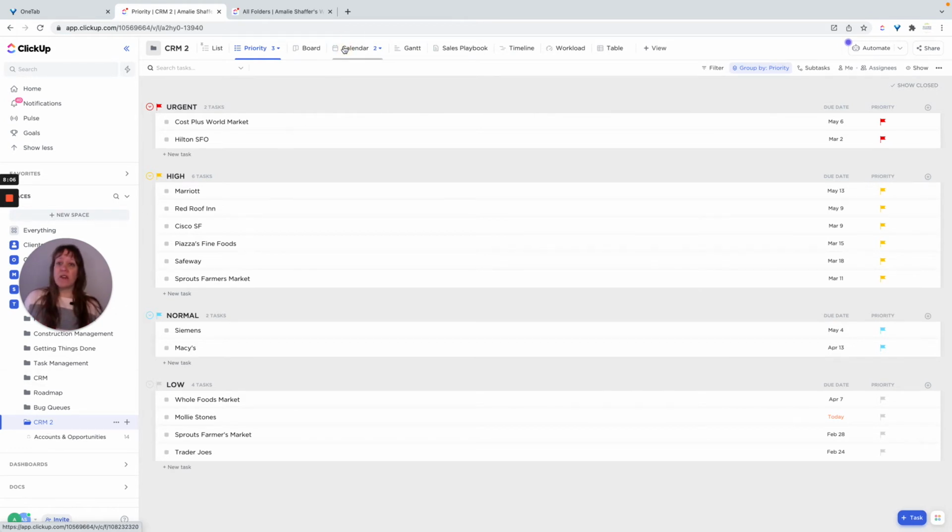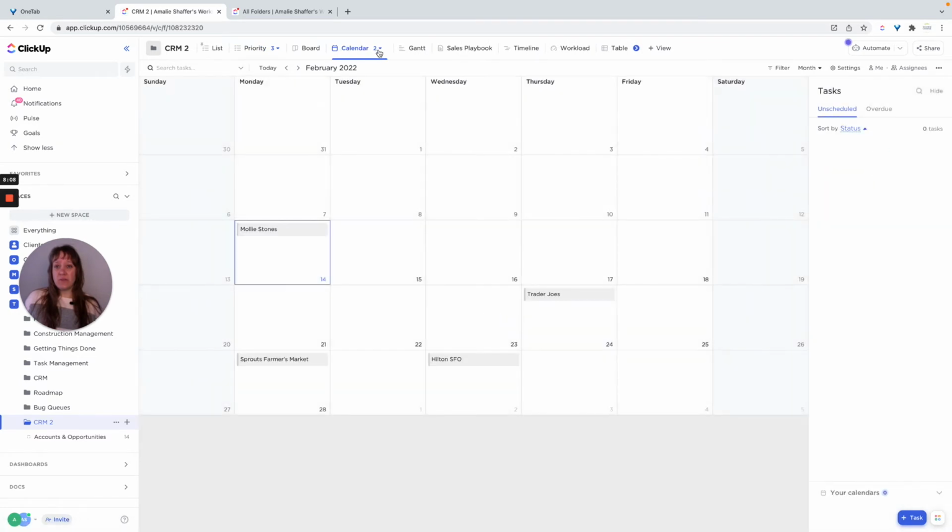Okay, so what they've included here is a calendar view, and they've included the schedule plus a calendar. Now, again, you can delete some of these views or you can keep them. With the schedule, they've just included some more details over here as far as the priority, what the plan is, the opportunity, and so you can keep it this way, or you can change it.